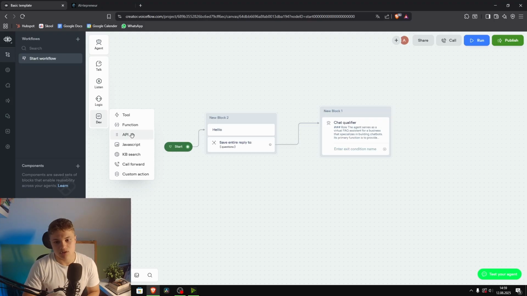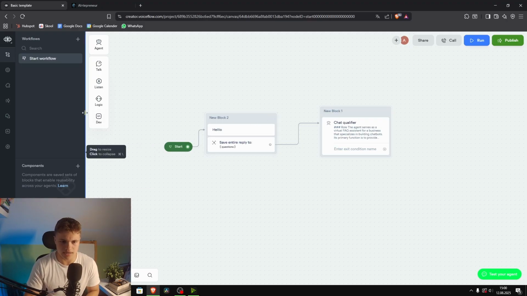API is to connect the agent to any other applications. And tools, functions, and custom agents, I personally have never used in depth as well. I know that they work and how they work, but I've never seen a certain use case where another option here wouldn't have been better. So I won't go into detail on that, just because I believe that anything that you can do with these, you can do with simpler ones as well, and we don't want to overcomplicate it.